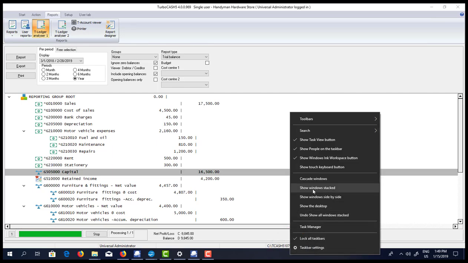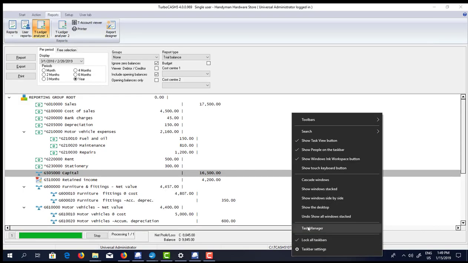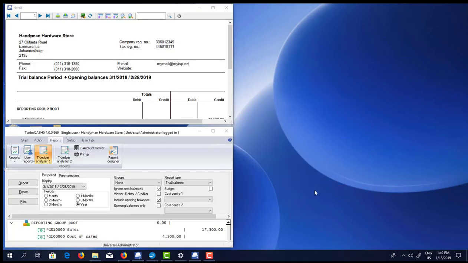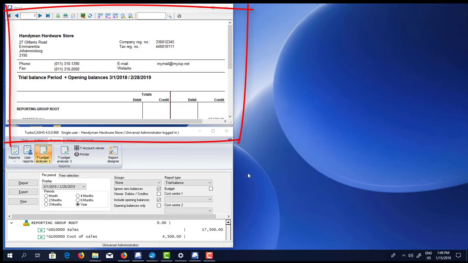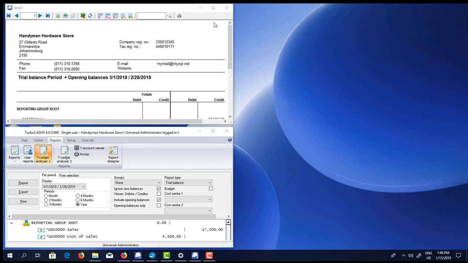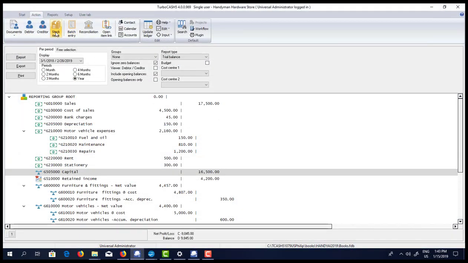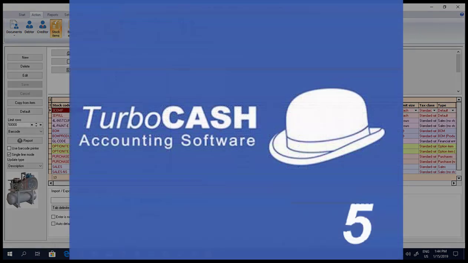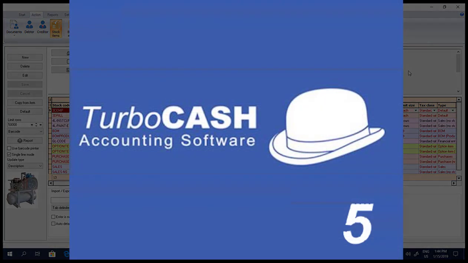Simply click on any open area in your taskbar, right click, and it'll bring up a sub-menu, and you can now use show windows stacked, and it'll display the windows in a slightly different way. And you can see that we have two of them here, the original one and the modal, the report, which I must now close. I'm now back, and TurboCASH is now working again. So it's not hanging, it's just transferring to a separate window in Windows 10. Go find that window.